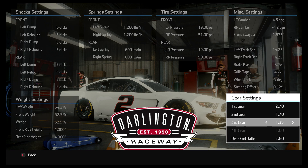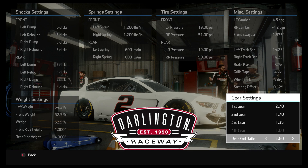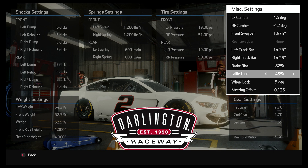This gearing — let me talk about it for just a minute. This seems like a really short gear for Darlington, a 3.6. I think the default is like a 3.5 or 3.55. Maybe I slow down too much in the corners, but I needed this gear to be able to get drive off the corners. It helps me keep my engine RPMs up and drive off the corner much better. If you're a better driver and can roll the corner and maintain your momentum better, you'll want to go to a 3.55 or even a 3.50. If you do that, you can go up one click in tape, but it was getting a little too hot to run tape at 50% with the gearing that I had.